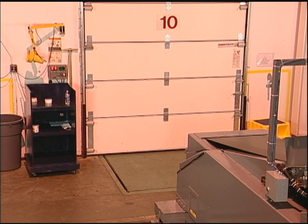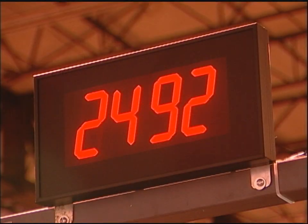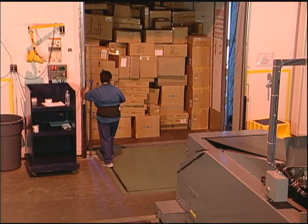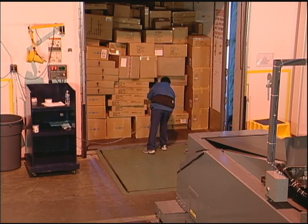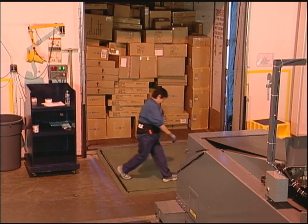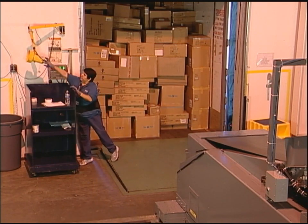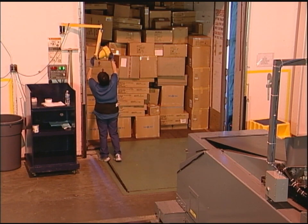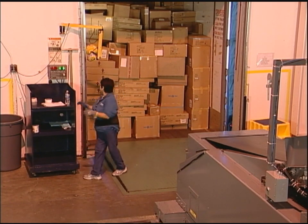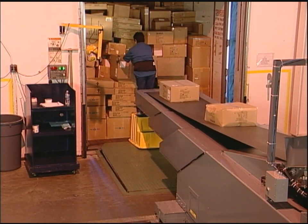Match the door to the trailer assignment sheet to confirm you're picking the right batch and trailer. A supervisor resets the carton counter before unloading begins so we can track how many cartons are sent through the conveyor. The associate opens the dock door, engages the trailer locks, verifies the safety light has gone to green, sets the dock plate, and then moves the dock light into the trailer. Absolutely never enter a trailer that does not have a green light. Once the dock doors are open, the associate confirms that the trailer number matches the trailer assignment sheet. Pull one carton to confirm the batch number for the portion of the load. The associate positions the conveyor about one to two feet from the carton wall and then starts to unload.